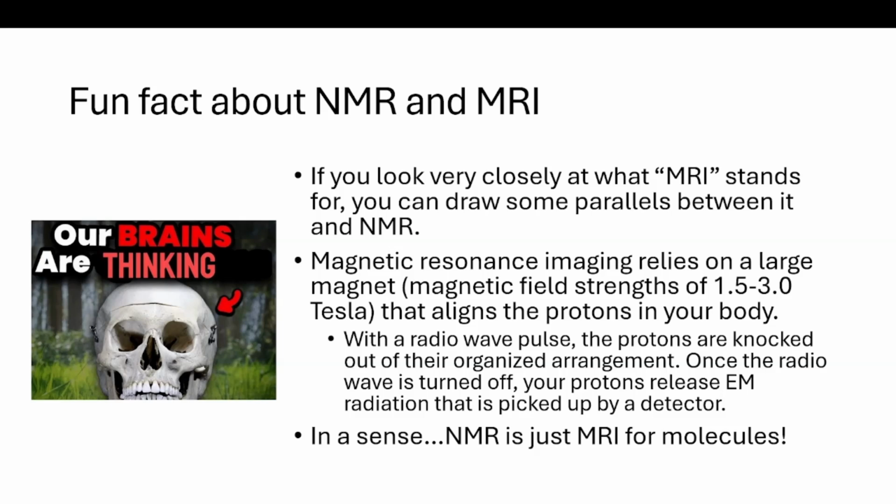Now, this big magnet essentially aligns all the protons in your body. Once a radio wave hits your body, the protons are knocked out of their organized arrangement. However, once you turn off that radio wave pulse, your protons quite literally release EM radiation. I was thinking about this when I was first reading how MRI works: your brain quite literally releases electromagnetic radiation that's picked up by a detector. And so as we get into this, NMR is pretty much MRI for molecules.